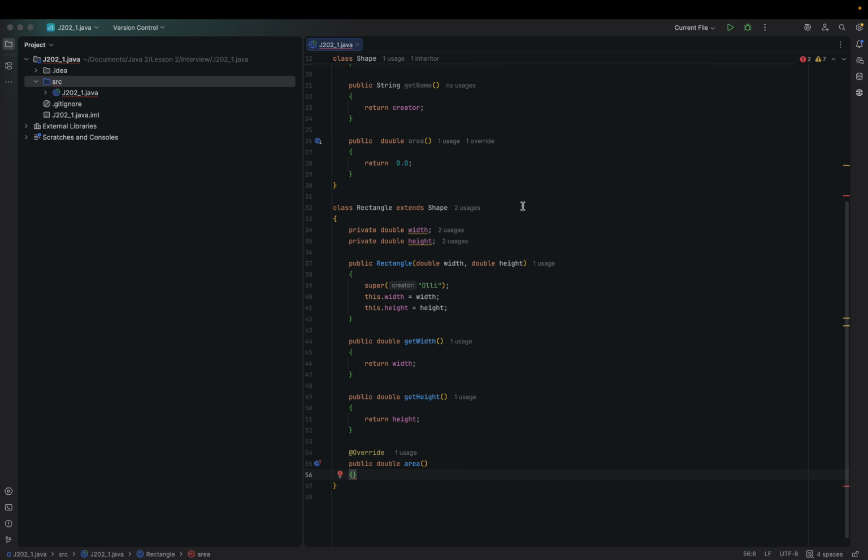So the formula for rectangle is width times height.